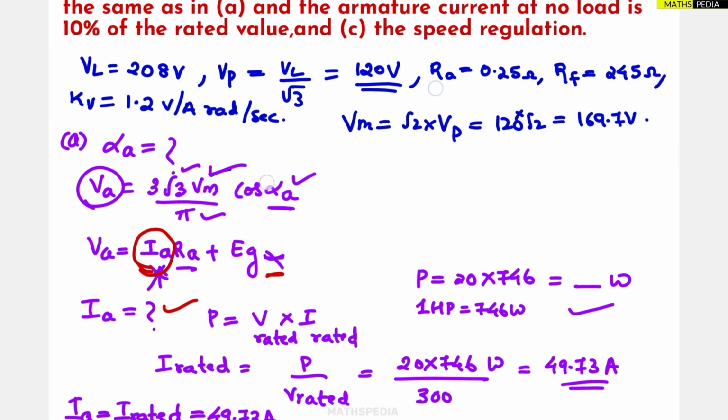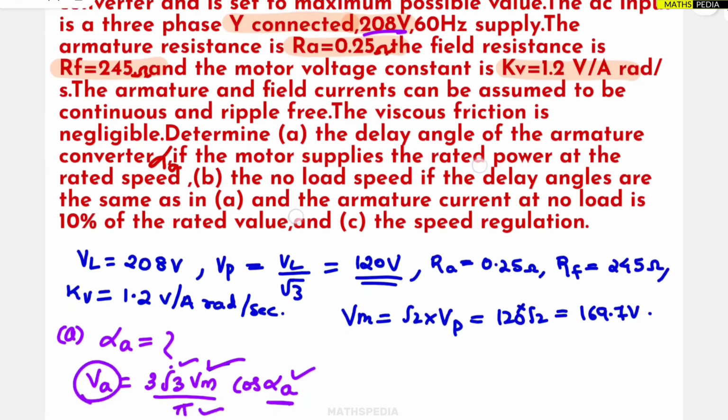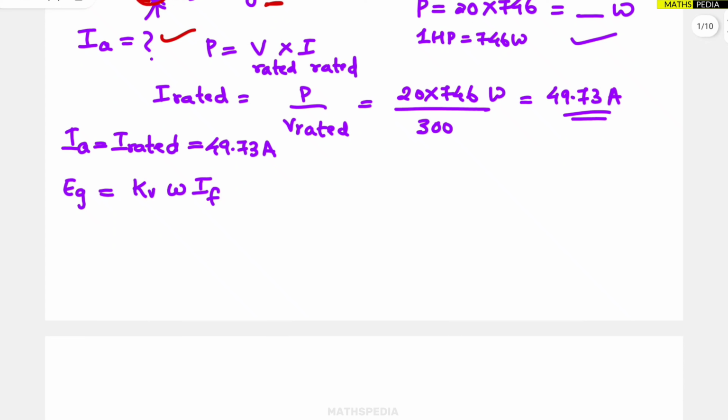Omega, whether it is given? See, they have said what the speed given over here is: 1800 RPM. That is the speed given over here. So we are going to utilize that. VF we don't know. Omega is given as 1800 rpm, but in this formula omega should always be in radian per second. In radian per second only you can substitute. So I will find out IF first. So IF is equal to VF by R.